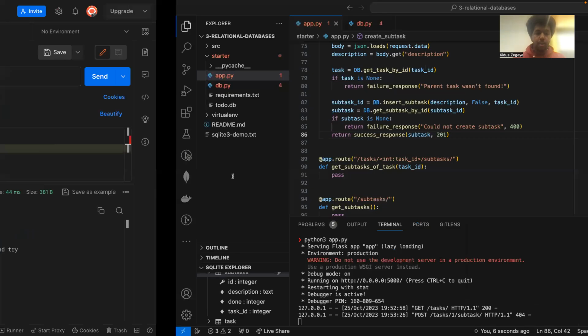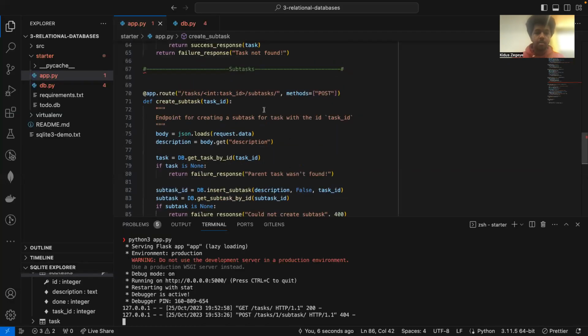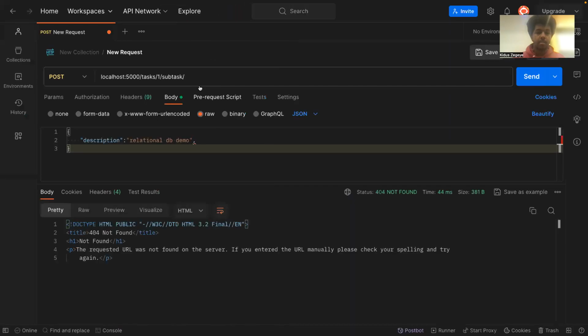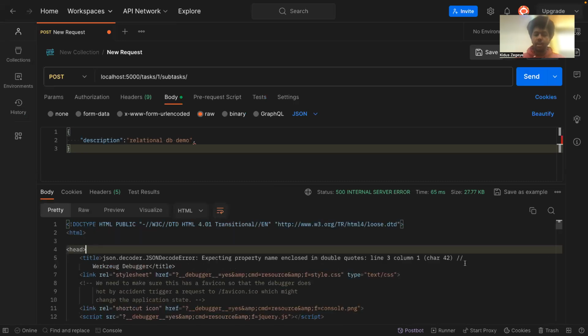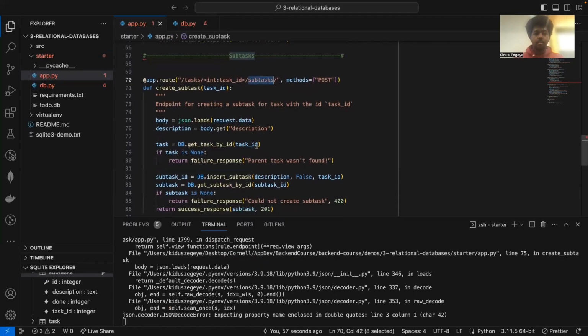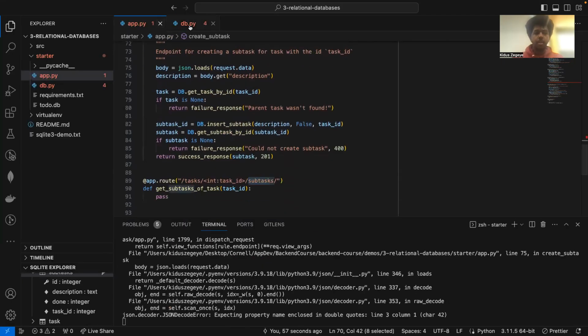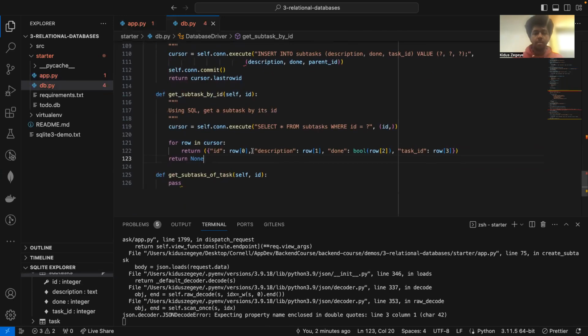Oh, maybe I got the URL wrong. Let me see. Subtasks. This needs an S. JSON decode error. So let me see where this is showing up. It's probably in db.py where I made the.